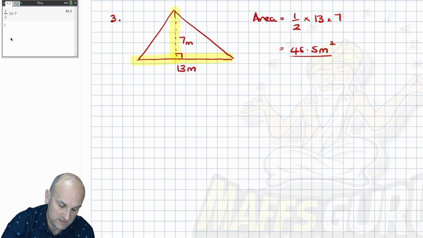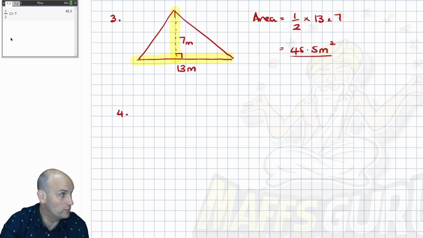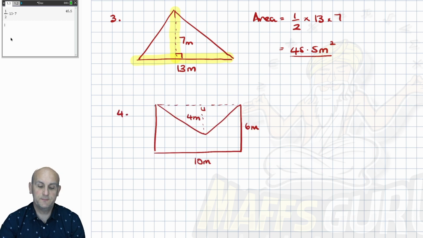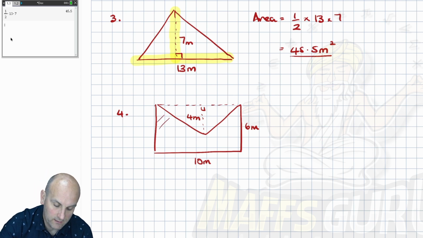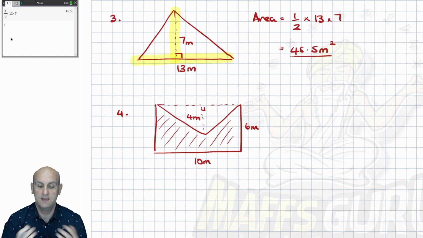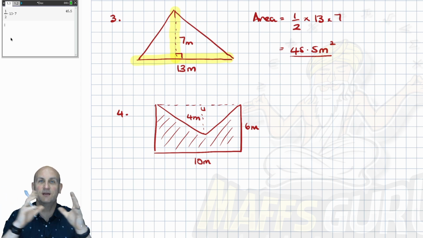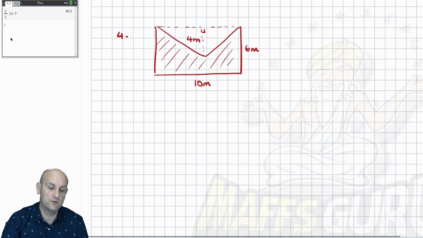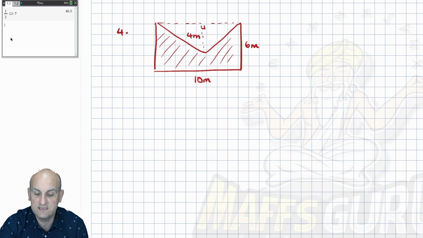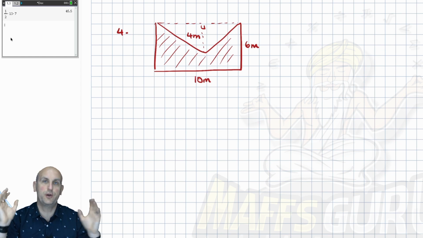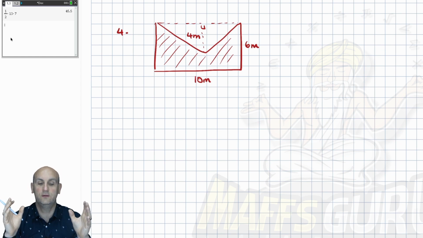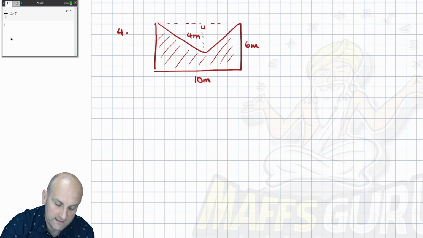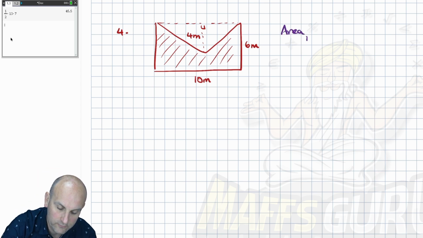All right, let's do some composite shape examples. Example 4. Okay, so this is a composite shape and they want us to find the area. I'm going to shade it in this particular example. It wasn't shaded in the textbook, but I want to find that area there. Now, what you've got to do, remember, is look for shapes inside of shapes. We're either adding shapes on or taking shapes away. So what are we doing in this situation here? Well, I seem to have a rectangle and a triangle. So I'm going to find the area of the rectangle first, or the quadrilateral.